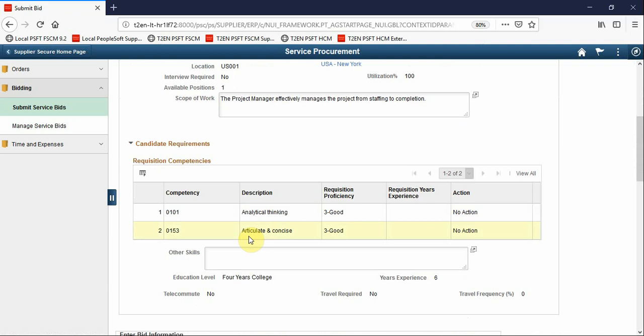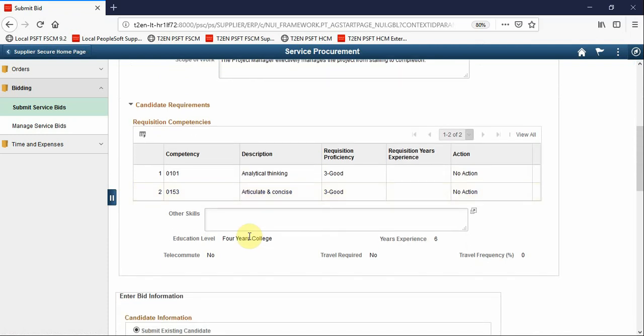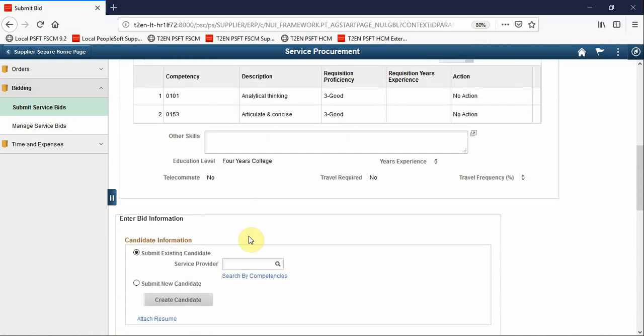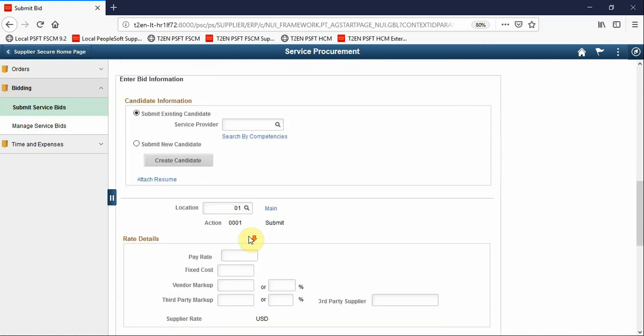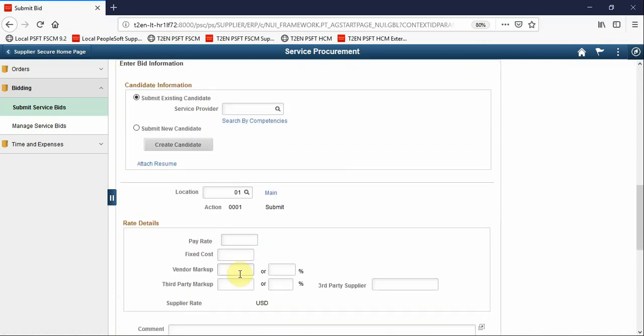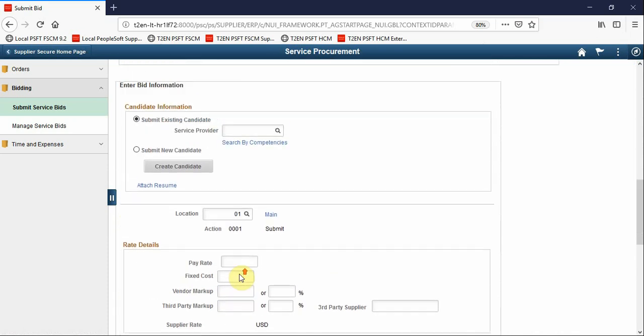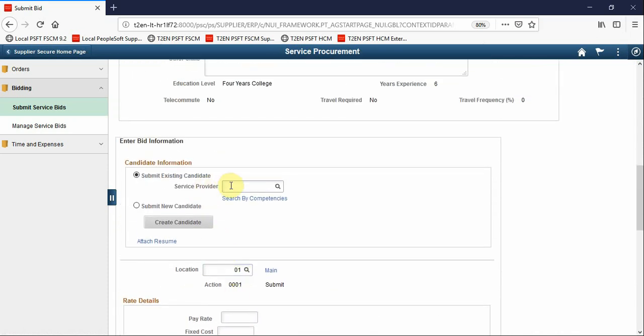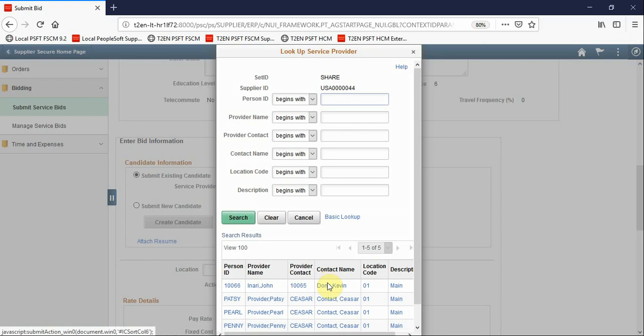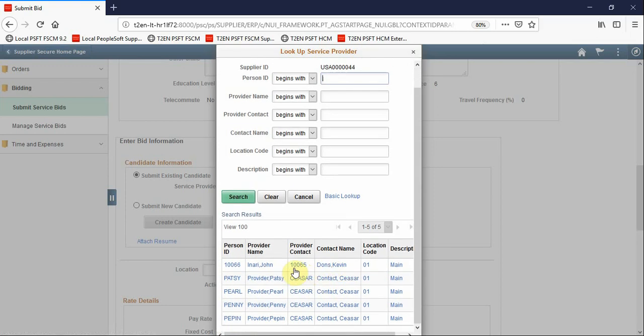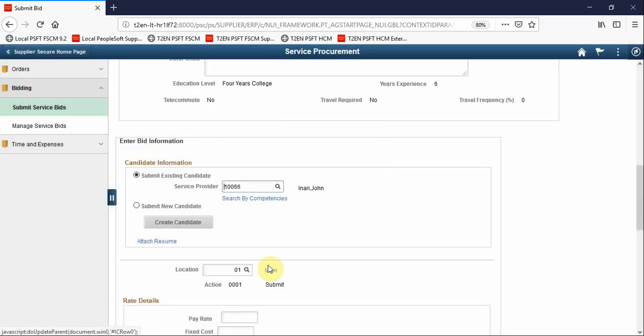We see the competencies that our client requests, and here we can actually offer a candidate. So I can search by competencies, or I can just select a candidate from the drop-down list. So let's say we want to offer John for that particular project manager role.